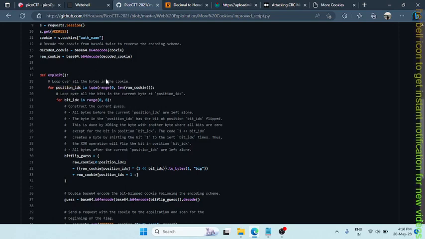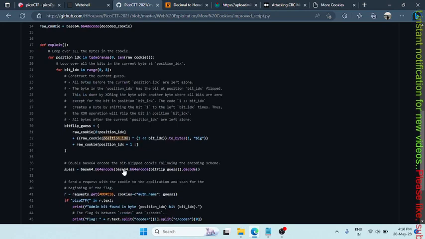Then this raw cookie value is being used here for running a loop on every character of the cookie, and because each character is made up of 8 bits, we are running another loop on each bit, and doing a bit flip on all those bits.